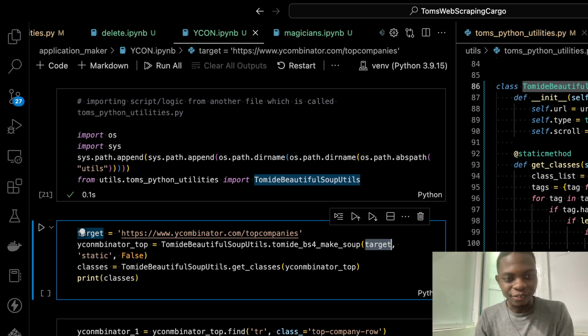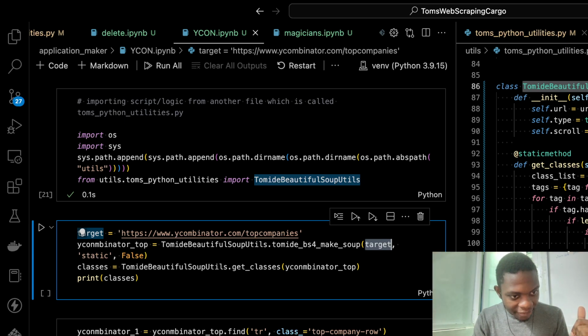And what I've done over here is I just need one example so I can really understand what the code is doing, like what the HTML content looks like. So let's say y combinator top dot find. Y combinator top is our soup. I want you to find the very first element that is a table row that has the class of top company row.